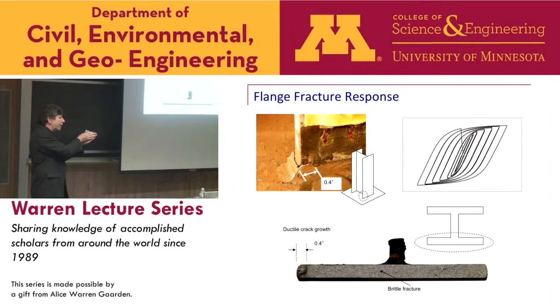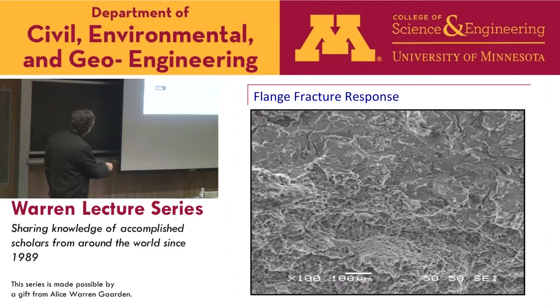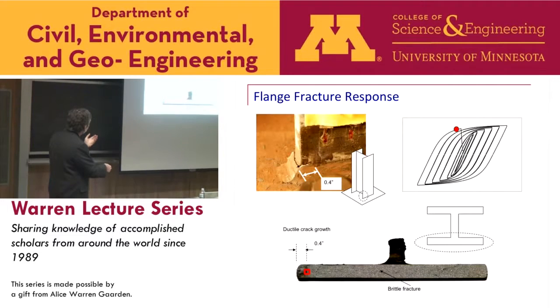We get that transgranular cleavage of a brittle fracture. But the idea is that the ductile fracture had to grow to create a flaw size big enough to trigger that brittle fracture. And in fact, if you look at a micrograph of the surfaces there, if you squint, you could see this is sort of the ductile. You see this kind of moon shape, this pot-marked surface. And then this is more of the striations of the brittle fracture here, which coincided again with what you could actually see at a macroscopic level. This is a lot shinier here. This is kind of grayer, but zooming in, we see these pictures.